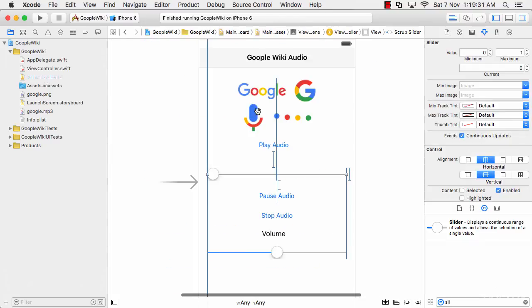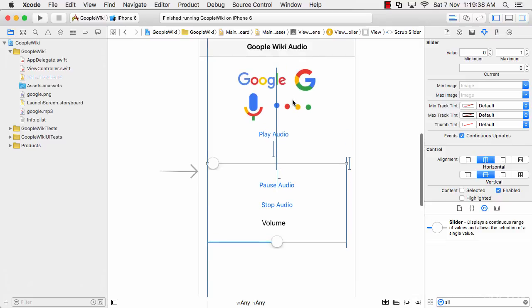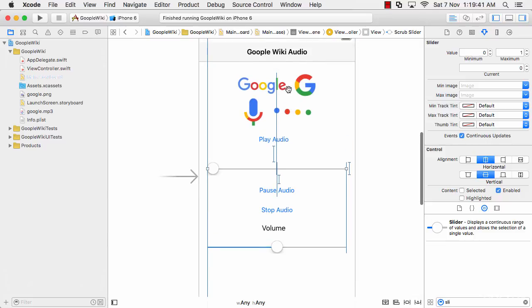Now what you have to do, move on to the storyboard. You will be dropping 5 images. You should be dropping 5 images onto this first view controller. Clicking on the first image should take you onto the second view controller, and in the second view controller all the options should be the same, and a user should be able to play 5 songs in your app. So there should be a list of 5 songs. As soon as you click on the first song, he should be taken to the second screen where he can play, pause, and stop the volume. And the play and the pause button should be just one, not 2 buttons.